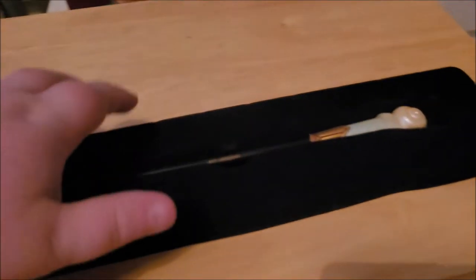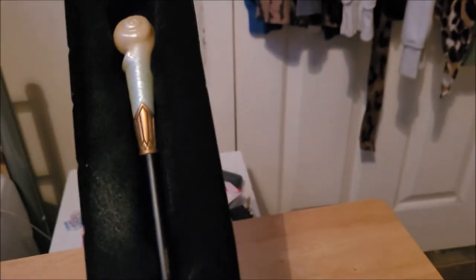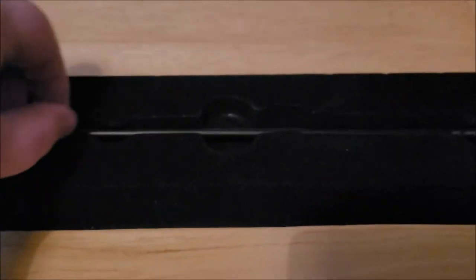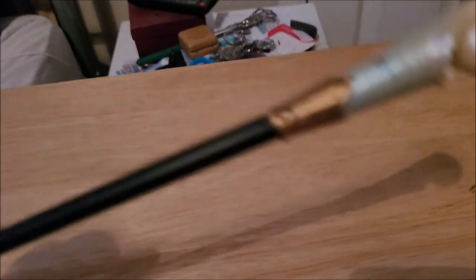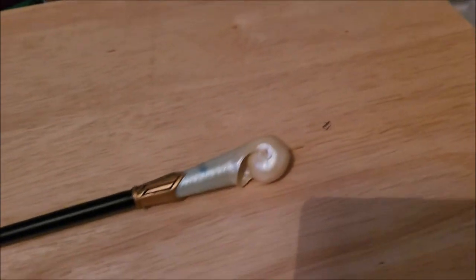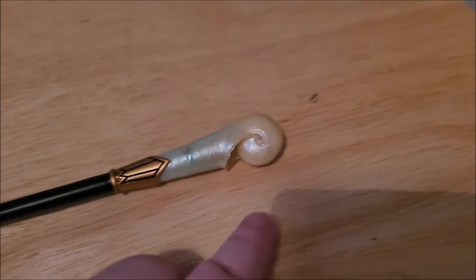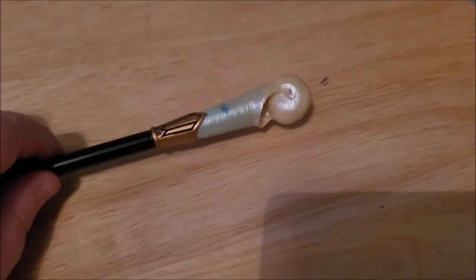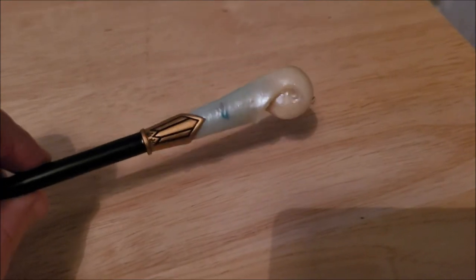I've just taken it out of the box, and this is what it comes in — a cardboard, plastic, velvet kind of thing. This is what the wand sits in, and they have these little tags so you can actually grip the wand, which is really nice. I'm going to take it out now. You can see the shadow, so I'm going to put it down on the table carefully. This is the top of the wand — you can see the shell, hopefully some of that tinted blue, and the gold. I'm going to turn it around so you can see it.